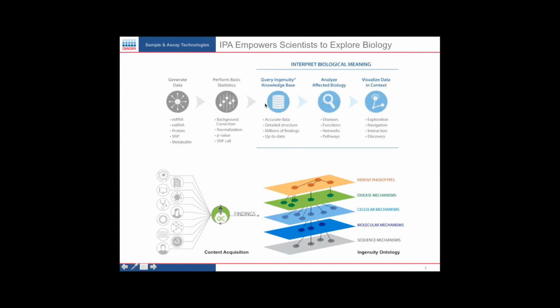So when you have data coming from a nice tool like Maverix upstream, you can then put it into IPA, and in our tools do the interpretation of the biology behind these changes in gene expression or in proteomics or metabolomics.